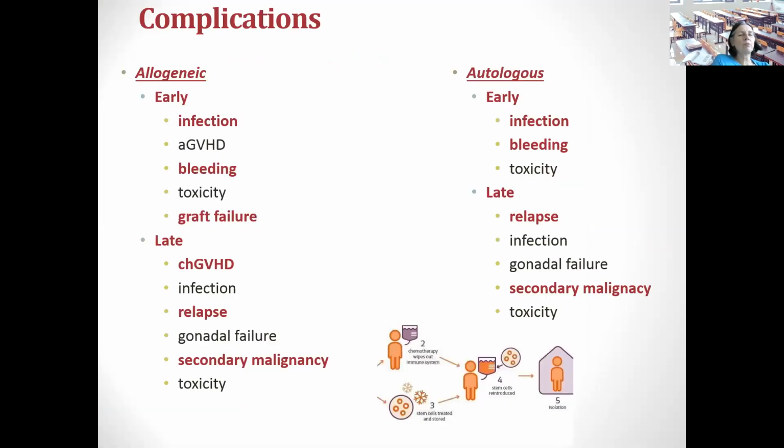Okay, complications of bone marrow transplantation or human stem cell transplantation. There's early and late side effects. Infection, bleeding, those are early things. Obviously, we stuck a needle in them and an infection could result. If we wiped out their bone marrow and they haven't started to regenerate white cells, they can have a really bad infection or bleeding from platelet loss.